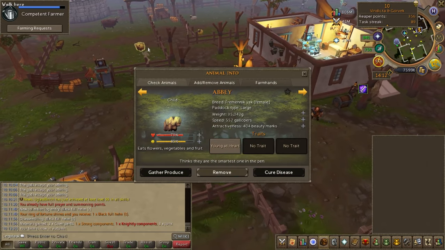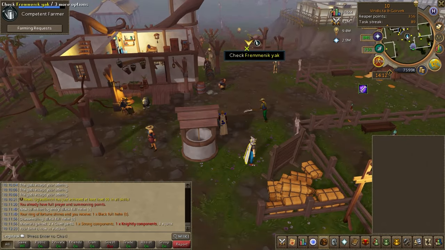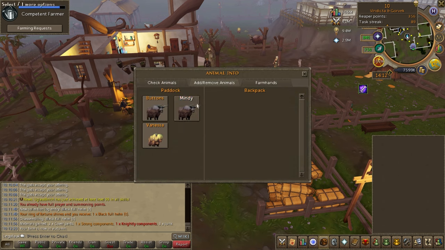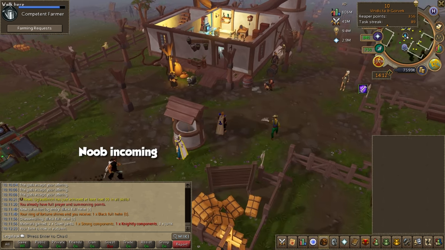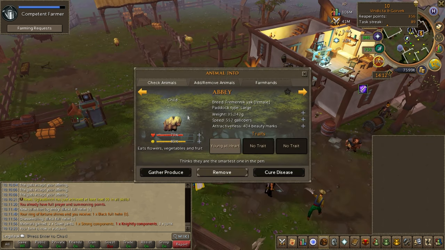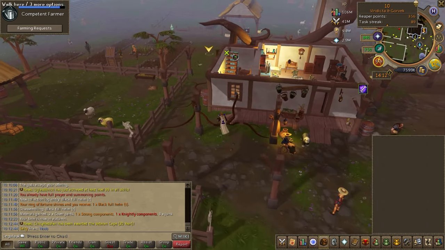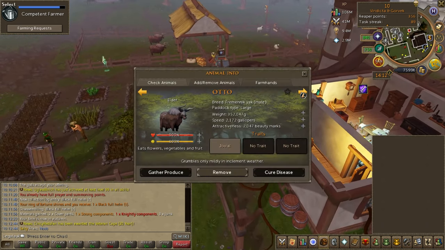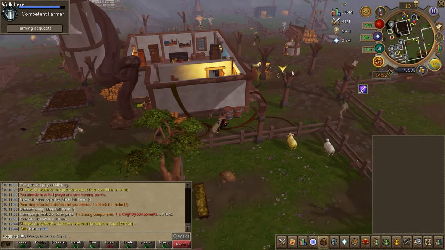So we have two yaks in each pen. I think maybe three in this pen. So we have a female with two traits, which is great. That's an adult, and then another adolescent male. So this is going to be another breeding pair once I unlock that ability. And then I also have another female over here and an elder male. And then in the pen, I just have male and female that are just, you know, creating more yaks for me. So this is kind of going all according to plan.